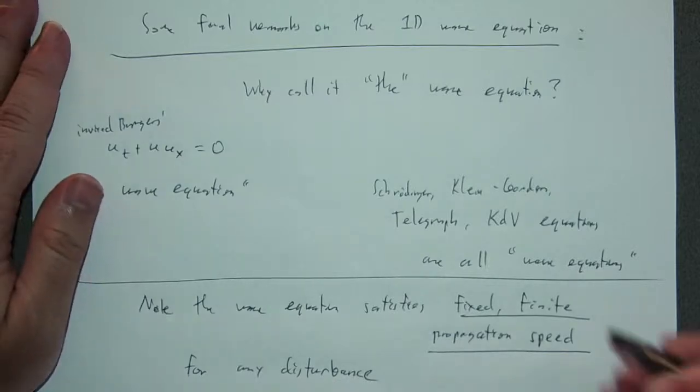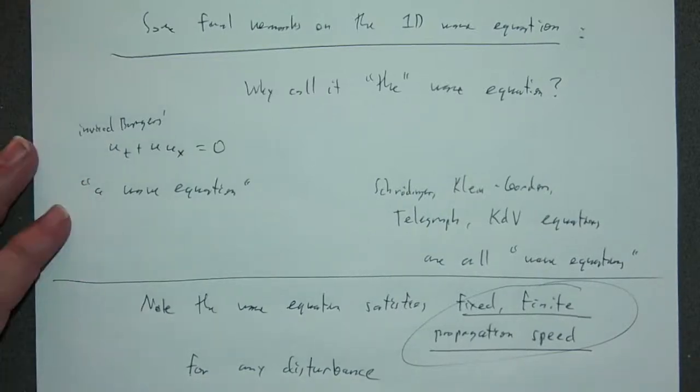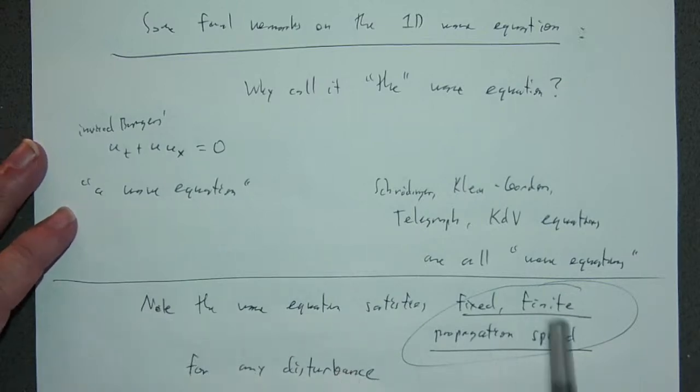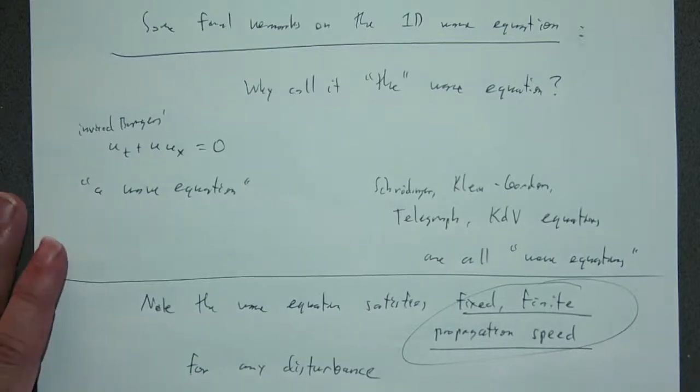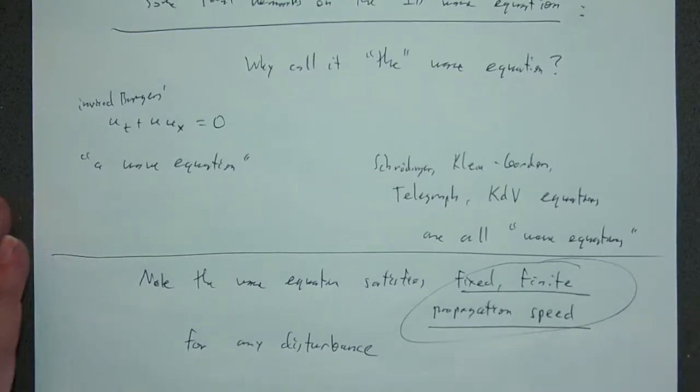The question is, what do I mean by fixed finite propagation speed? Like, what's the alternative, right? The idea here is there's an initial disturbance. That disturbance, that signal, propagates at some fixed finite speed. So in the domain of interest, that signal is not going to instantaneously reach some given point. It needs time to propagate at that speed until it reaches the point in question. So what's the alternative to that?